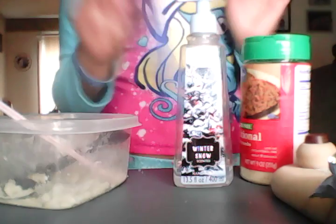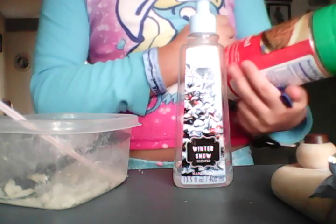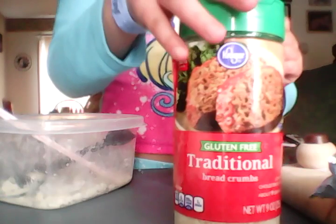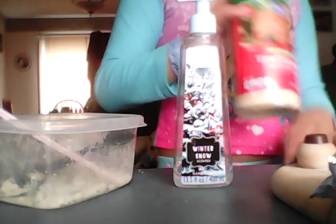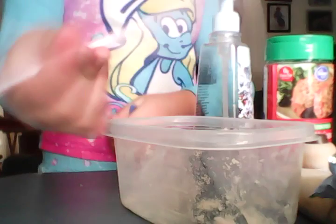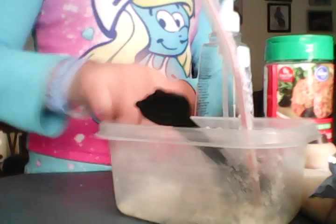Today, we're going to be making a stress ball. So, let me show you the ingredients that we need. I'm making a special type of stress ball, so we need some breadcrumbs. You can just squeeze up bread, but I'll use these breadcrumbs. You can use any type of soap. I would like to use this soap. And then you'll need a straw, a spoon.